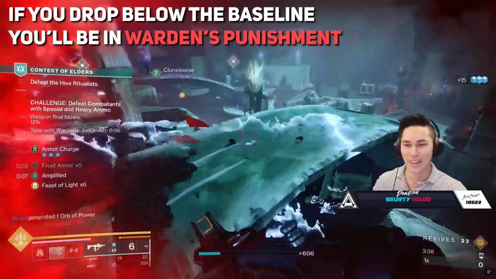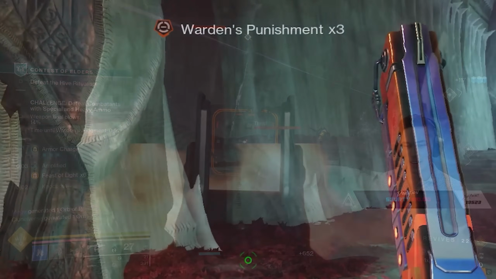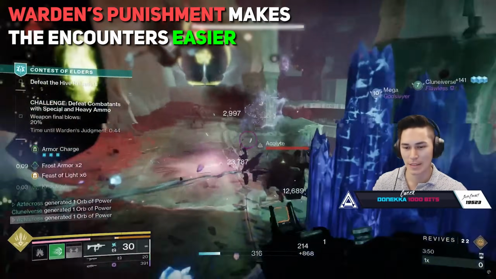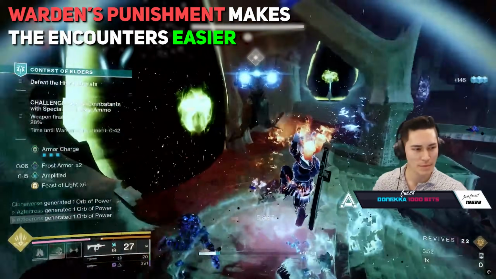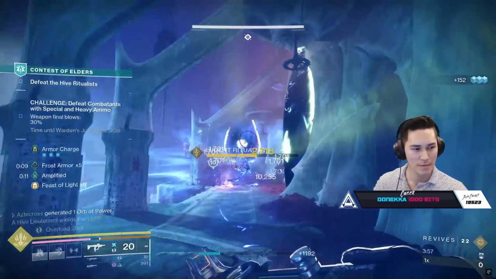Now, if you fail any of these challenges, this actually takes away a stack of your Warden's Favor. And if you drop below the baseline of Warden's Judgment, you'll fall down to Warden's Punishment. Now, this also stacks up to ×3. Essentially, though, it's a means of making the encounter or set of encounters easier for you if you fall into Warden's Punishment. But you don't really want to do that, guys, because that, of course, affects your rewards negatively.